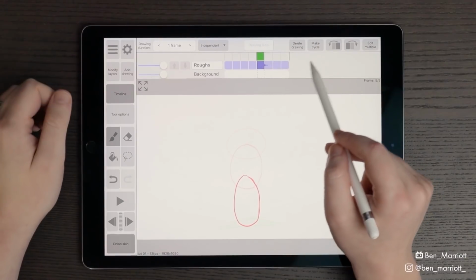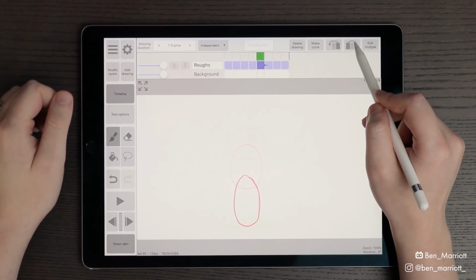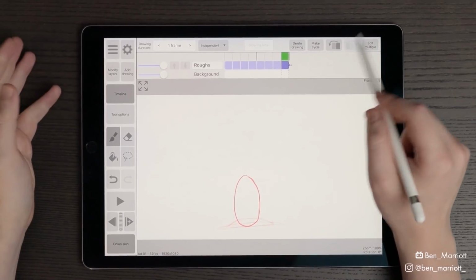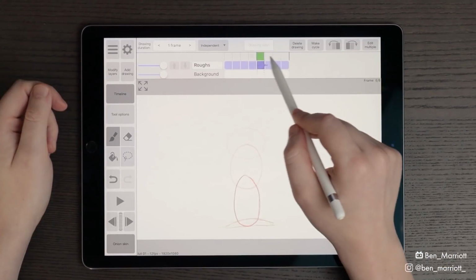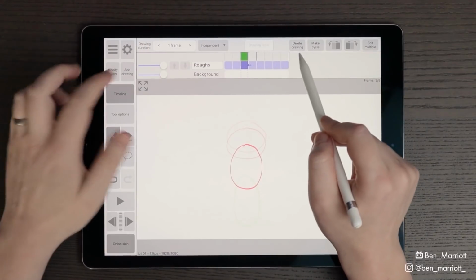To bring that to the end of our timeline, we click on this button up here, which swaps it with a frame to its right. So let's click that a few times. And this button here swaps it with a frame on the left. So now that a frame appears as we bounce up, and I'm going to do the same thing for the first few frames as well.